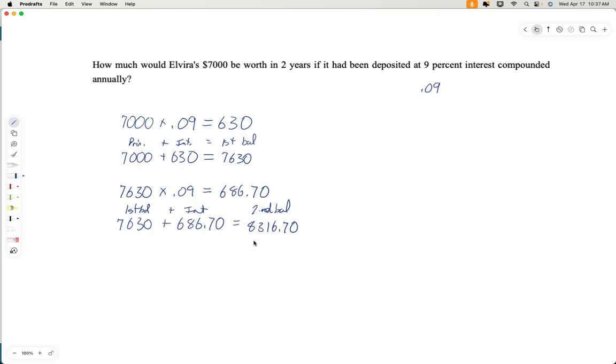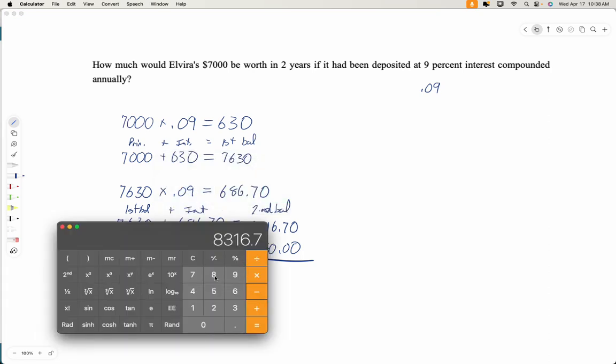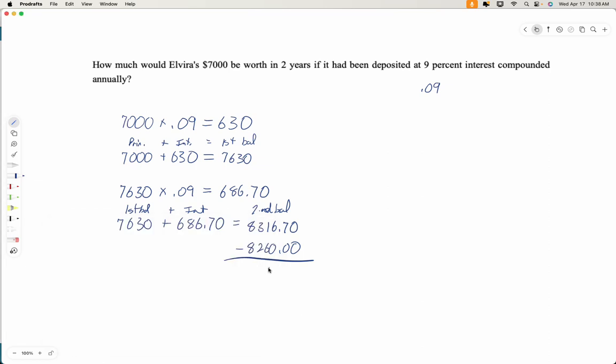Because her previous amount was like $82.60. So this is more than that, right? So $82.60 was what she had before. So what she earned more, let's subtract $82.60. She earned $56.70 more just because she chose a better account. Same interest rate, but it's compounded annually, and that's the difference. You got $56.70 more for not doing anything except sitting on your money for 2 years. So the type of account you pick matters. And that compounded word, that's what the difference is. All right, this was the simple, and this was the compound. And we earn more with the compound.